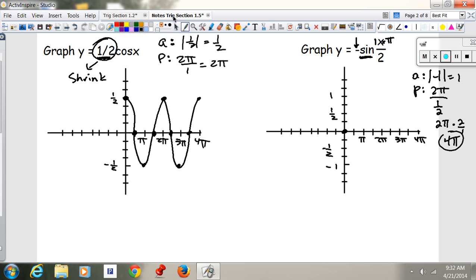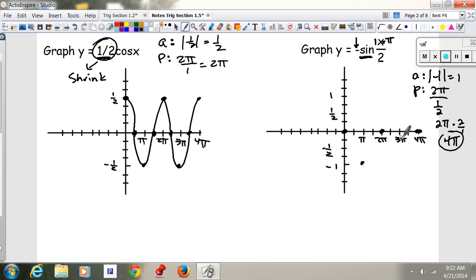So let's look at that. Now, if the sine is 1, and then I multiply it by negative 1, 1 times negative 1 would be negative 1. So if I put in a pi, I'm going to get a negative 1 to come out. If I put in a 2 pi, I'm going to get my intercept, because 2 pi divided by 2 would just be pi, and the sine of pi is 0. That means 4 pi is also an intercept.